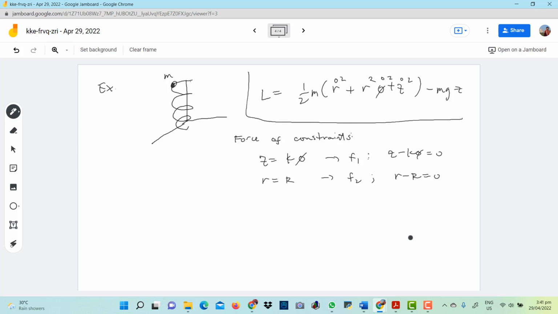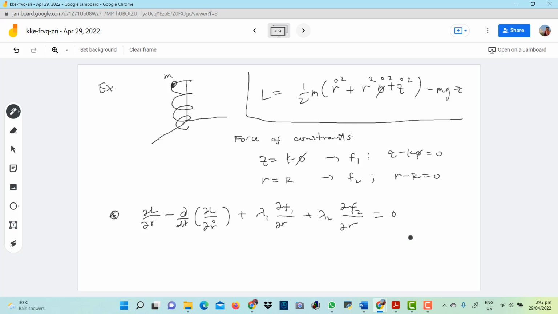Okay. So if I will write the corresponding Lagrangian with constraints, I have three general coordinates: with respect to R, with respect to phi, and with respect to z. So the first one is partial L with respect to R minus d dt of partial L with respect to R dot, plus the two constraints, lambda 1 partial F1 and lambda 2 partial F2. I think I wrote this last time. So I have 3 equations, with respect to R, with respect to phi, and with respect to z.